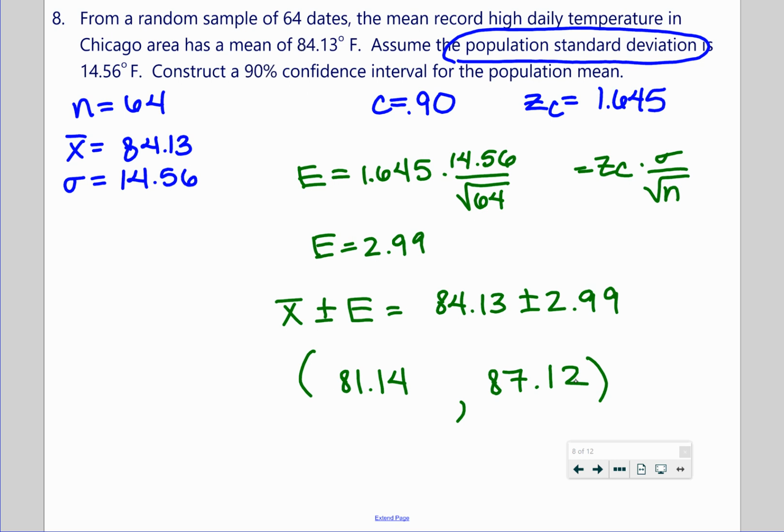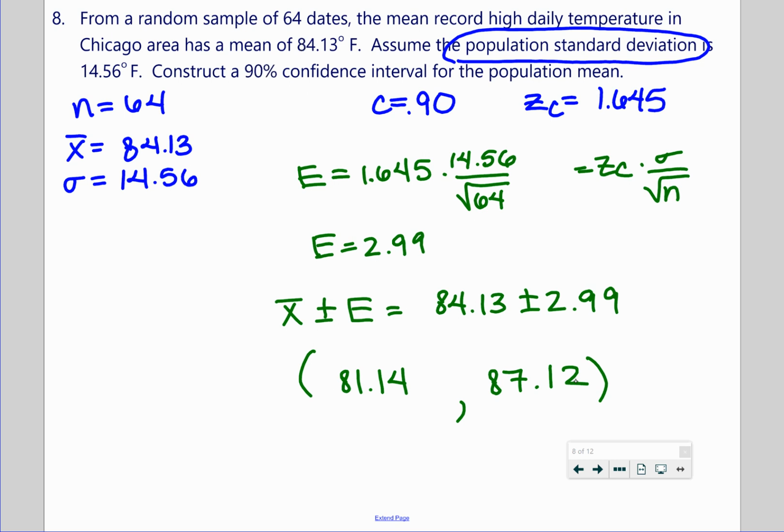How do you find the ZC if it's not on the chart? It will be on your chart. What if it's not? It will be on your chart. What if we have the chart there, but how do you find it? Okay, so pretty much if my interval is 90%, you're going to find, kind of like what we did with those areas in the earlier problems, 90% on here, 0.90. And for this one, 0.90, where's it at? Oh wait, hold on. 90%. Wait, am I crazy? 1.645. Yeah, I don't get that.